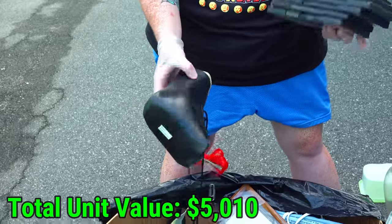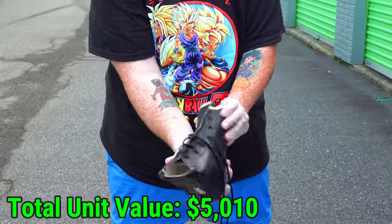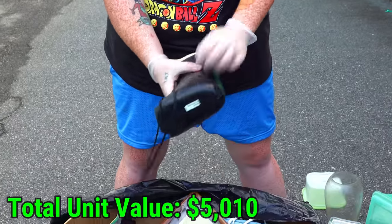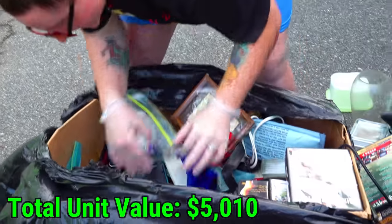A brace? What is it? It looks like a boxing shoe. You feel it, it's so hard right here. Yeah, that's why I thought it was a brace, but it looks like an old one. Is this how they used to make ankle braces? What's that on the bottom? It has a name on it. Okay, all right, let's see if I can get this out.